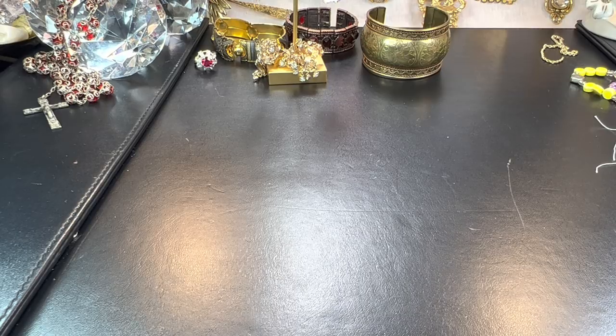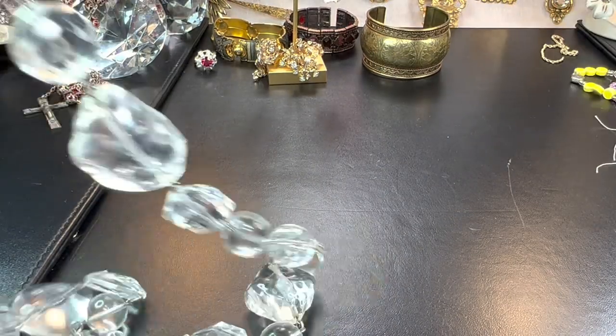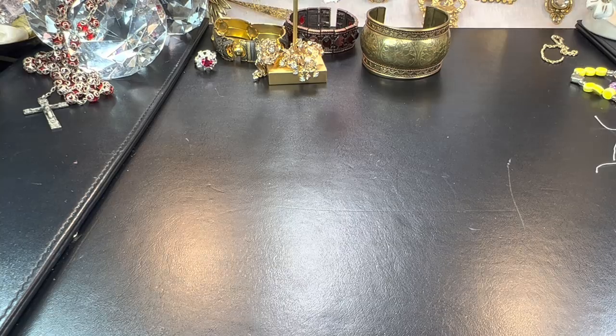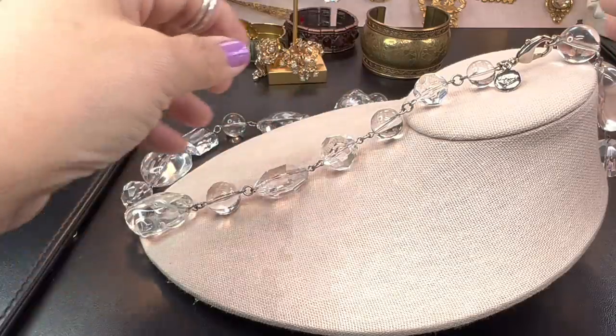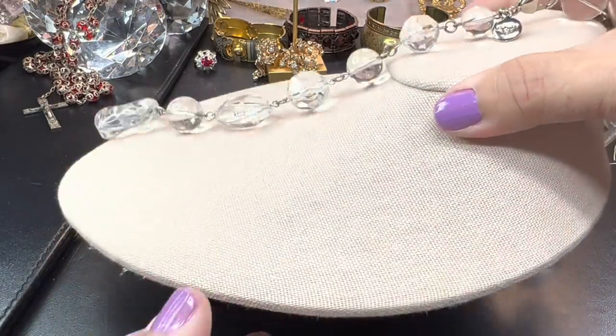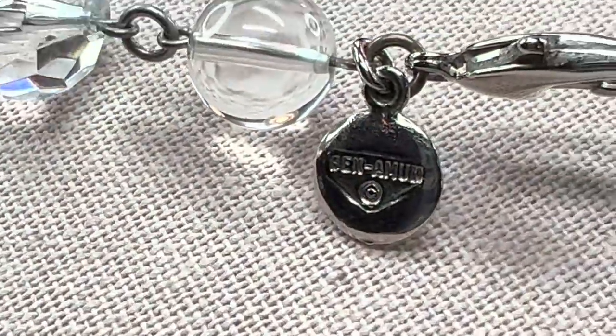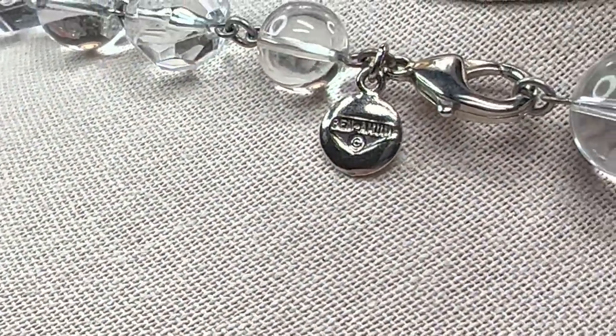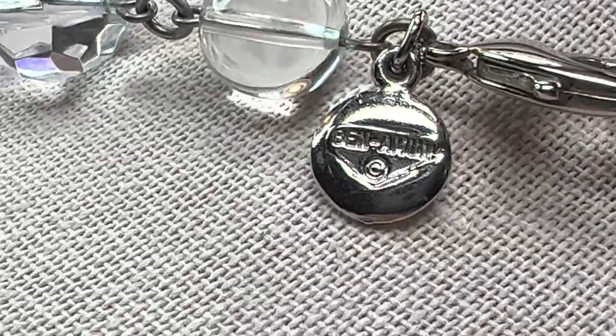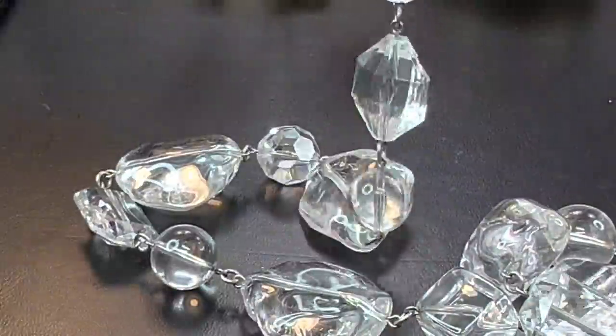They say Benamoon. Oh, I just heard that name. I think that name carries a little weight. I really do. I think I heard that in an auction with some big money rolling around. Benamoon. Okay, let me let you see it. These are beautiful. And I think that name carries some weight. We will Google stuff.